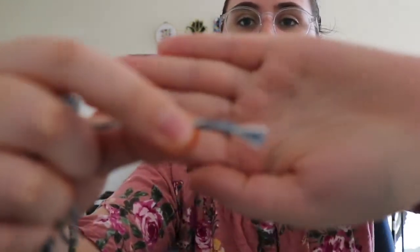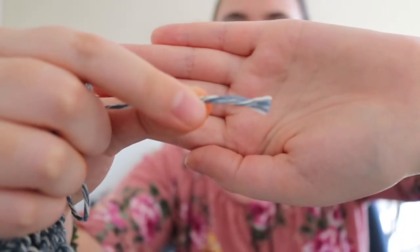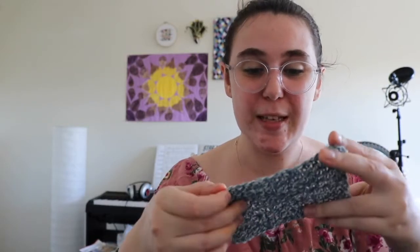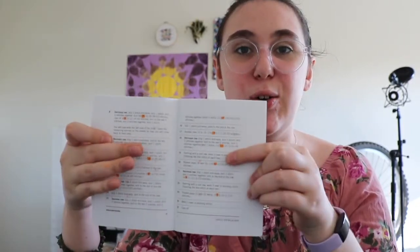I was a little worried about using this to begin with. The yarn — for the first row that was extremely difficult to work with. But then as I got going, it got a lot better and I actually really like how it feels. I like how it moves and behaves and I really like the color. I went through the instruction booklet this morning and highlighted all of the correct number of stitches for my size, just to take out that mental effort of figuring out the numbers as I go.